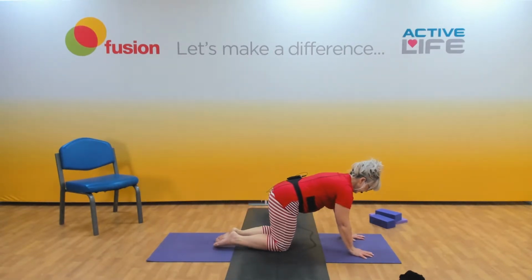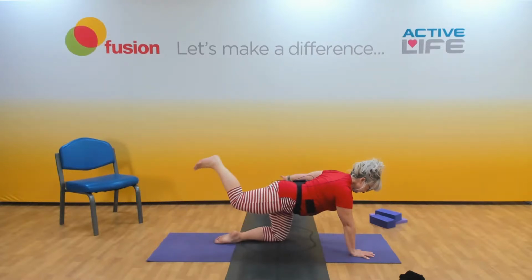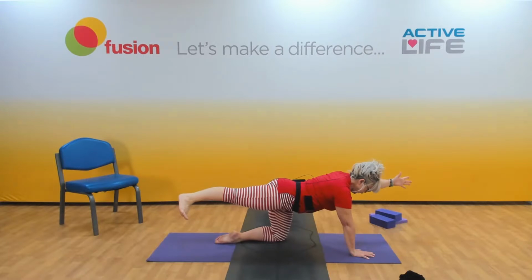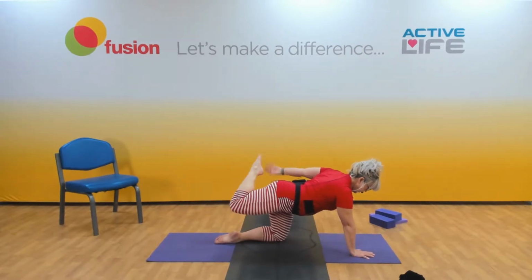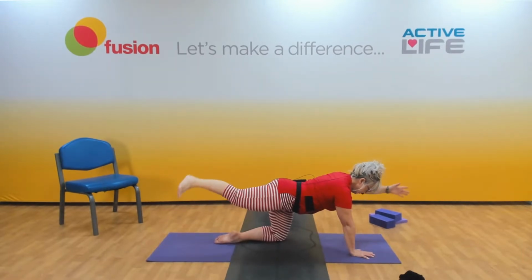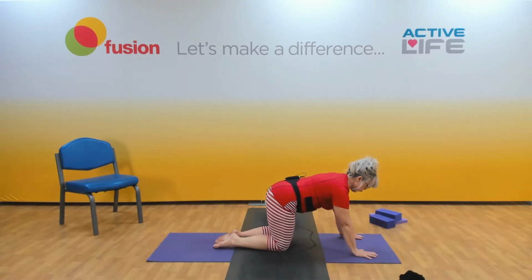So we are here back in our cat position, pressing firmly, tucking the tail under. We want an opposite arm and leg reaching out. And then what we're going to do is sweep the arm behind, bend the knee of the opposite leg and try and touch the foot and then stretch it out. Again, we're going to do that 3 times on one diagonal. Don't worry if you can't find your foot, okay? Because sometimes you might be a bit tighter through the front of the leg and hip, okay?